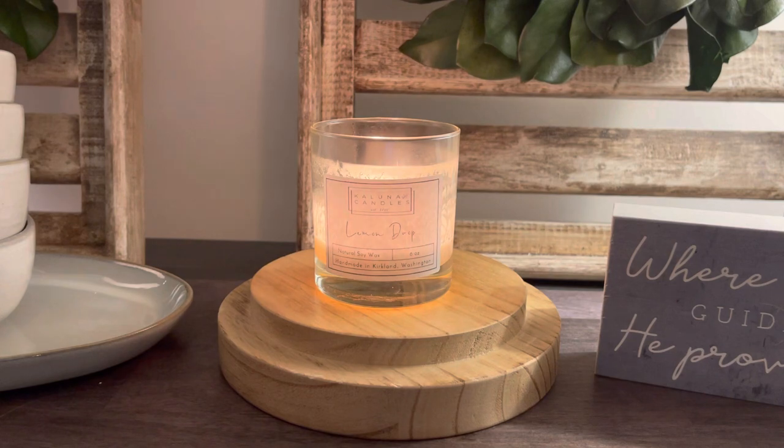Now let's get into reviewing Lemon Drop. The top notes are lemon peel, the middle notes are agave and citrus, and the base notes are sugar and lemon. I really like this scent. It's a really nice lemon scent, and I specifically love lemon during spring and summer. After the holidays, lemon really refreshes and cleanses the air — a clean, lighter scent after all those heavy Christmas gourmands and peppermints.